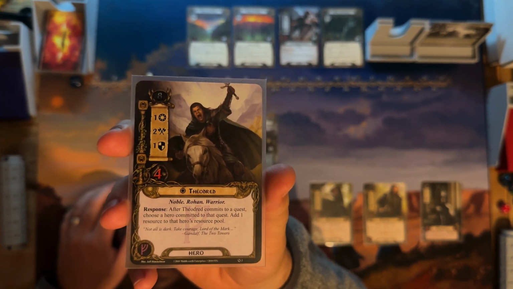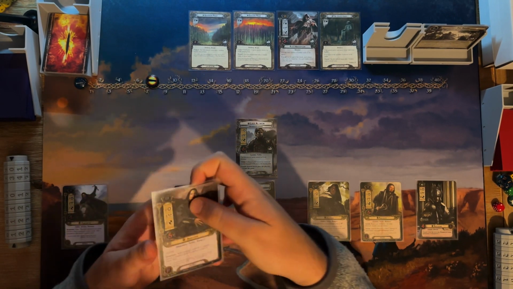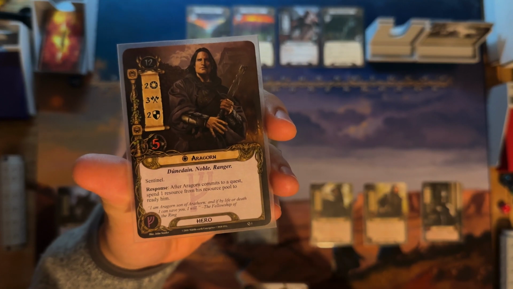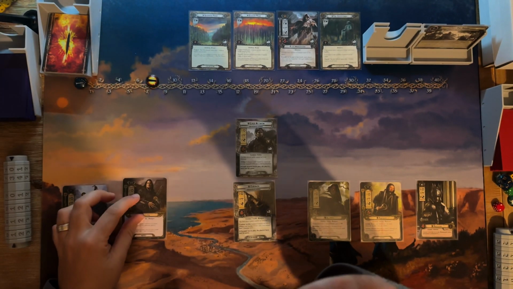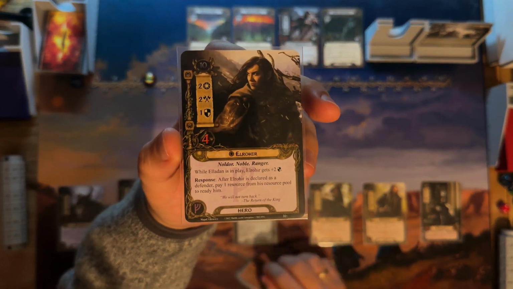All right, so Theodred, 8-1-2-1, and his full health. When we come into a quest, we can give someone a resource. Aragorn, leadership, 12-2-3-2-5. Sentinel, Dúnedain, Noble Ranger. We know what he does. Give him a resource, he can ready up.